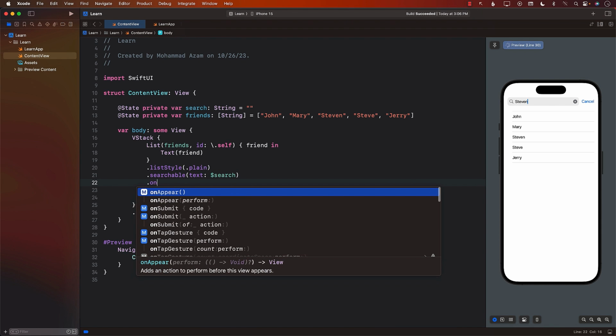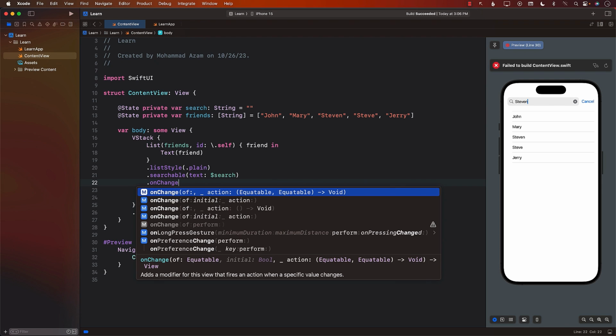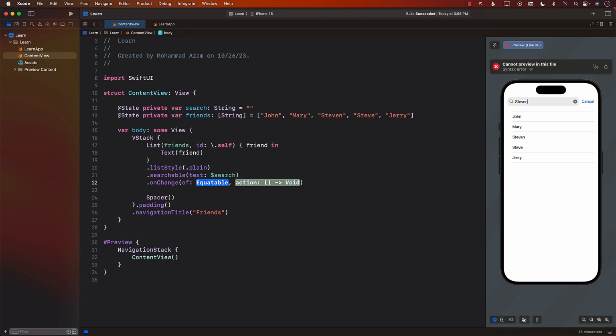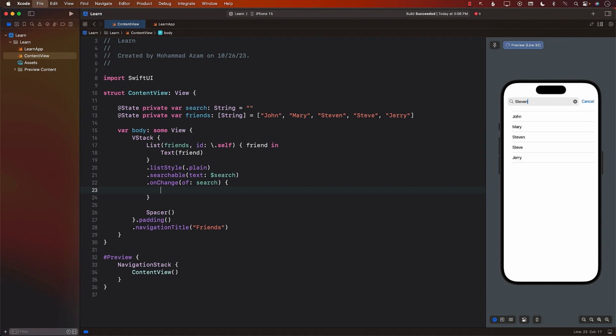One of the view modifiers is called onChange. And onChange is going to get fired whenever you are searching, whenever something changes. And over here, for the equatable, you can provide the thing that you're looking for to change. So I'm just going to say search. When that changes, then go ahead and fire this closure.